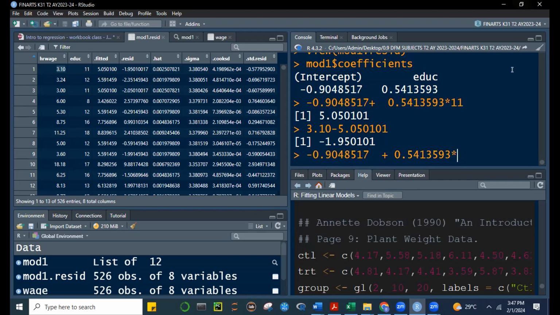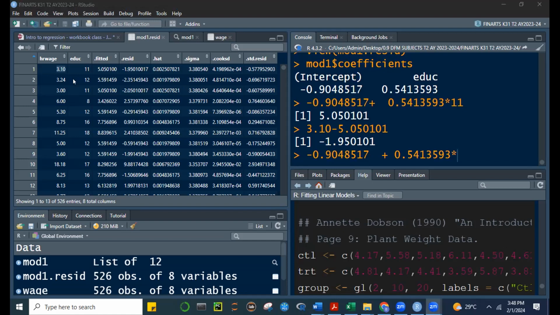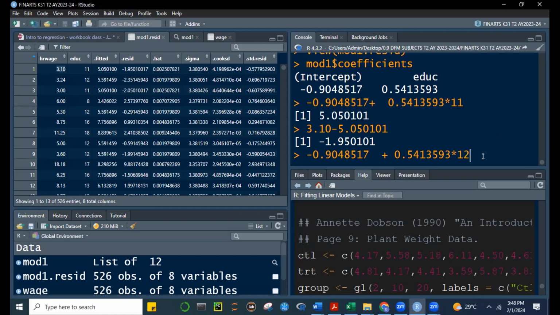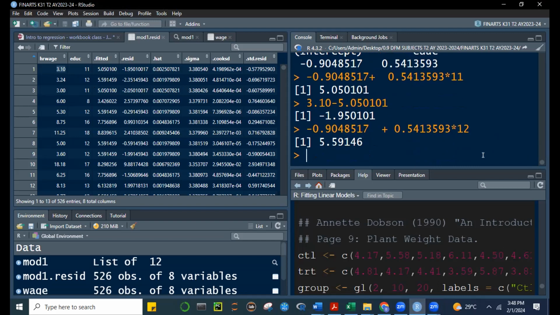Multiply that by, what do I multiply that by, Gab? Yes, correct. 12. Bakit 12? Kasi ang tinitingnan natin ngayon is the second observation times 12. Okay, so let me put here times 12. And let's see what will be the fitted value or predicted value. Control Enter. 5.59. Ito yun, no?